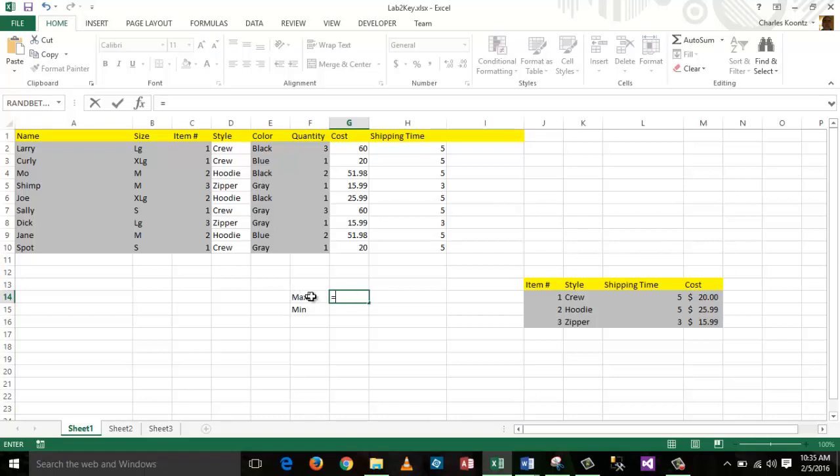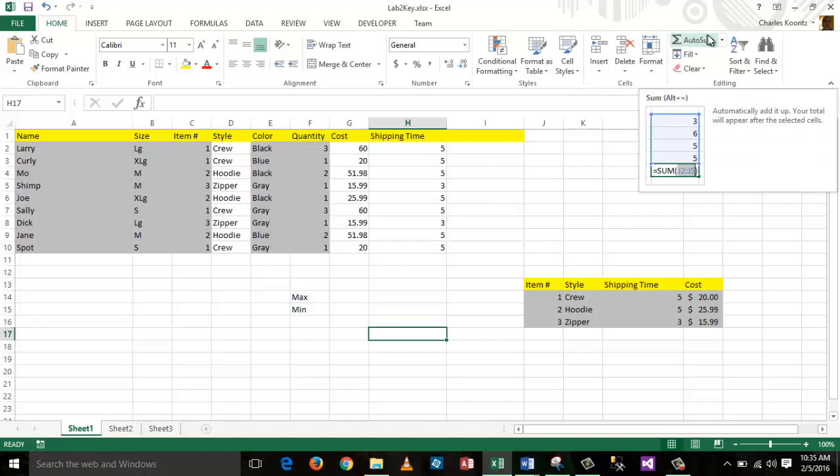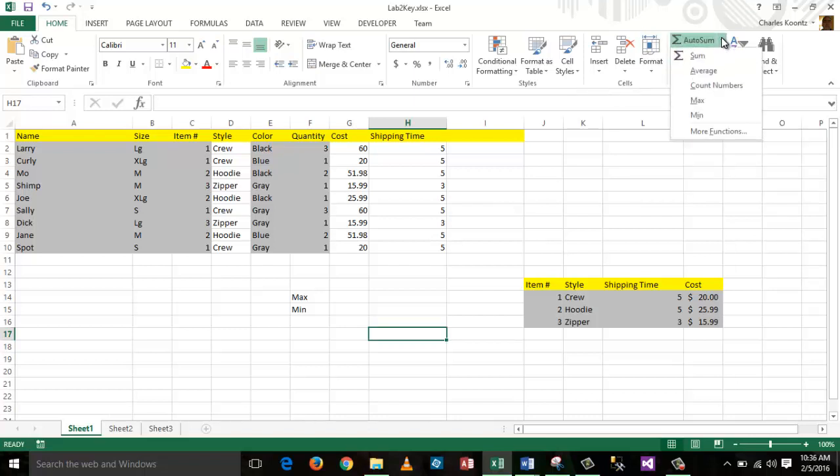And so I happen to know that there is a max function, but let me erase that for a moment. Let's say I don't know there's a max function. Then on the home page, you may have to click the home tab. If you go clear over to the auto sum tool and immediately to the right and click, you're going to get a listing of the most recently used spreadsheet functions. And by default, these are the ones that come up, I think.